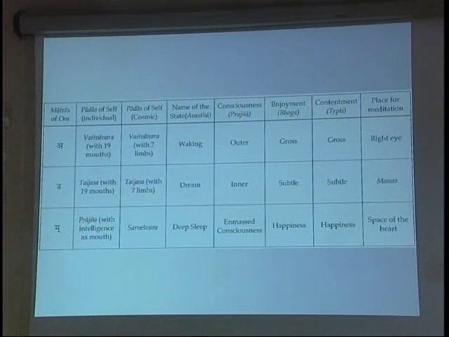Is there any special significance to the right eye? Two eyes are donated by nature. Can it be correlated to physiology? No, I don't know about that. Here it is the right eye, but I don't know why it is the right eye. I will have to find out. That I can try to find out. But the right eye is specified. Why the right eye? That we have to see. Any questions? No, it is not like that. This is very specifically the right eye. So there should be some reason.